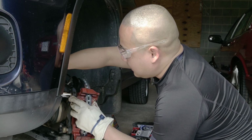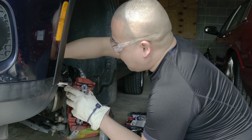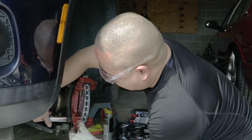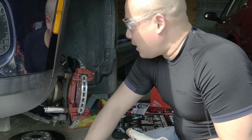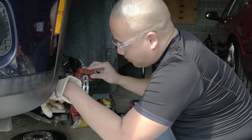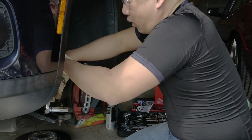One odd, one even, isn't it? Yep. Yeah, it's the first time I work on a German car. It's really interesting. And then from here, after you tighten it, you want to torque it.